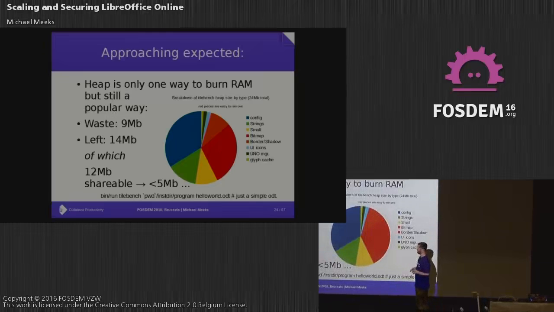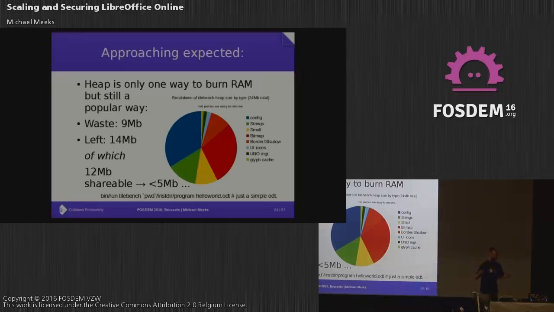So, after we pull those out, which I think is, again, probably an hour-long hack, we get to 14 megabytes, of which about 12 megabytes are shareable. So we should be able to share a whole load of strings, or much of the configuration. Actually, the strings live in, the strings I split out here. And things like UI icons. Why are we spending money and time loading UI icons? There's various bits of silly things there.